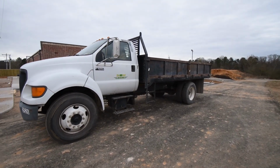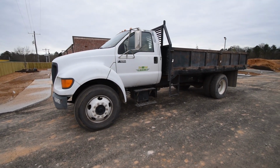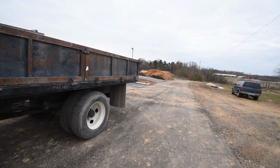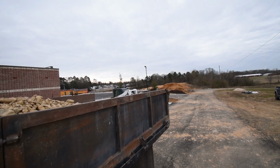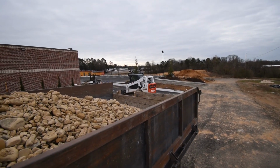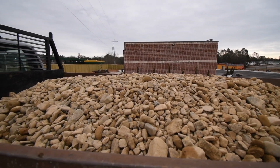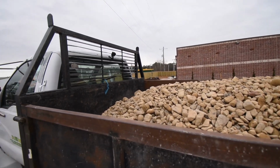It's cold outside. We hauled a load of plants home yesterday, so that's what you see in the truck. We're about to get them unloaded. We did a huge demo on a pool project, so this truck came in very handy. We brought out a load of 1.5-inch gravel to our job site yesterday, put it down as a road base, and then we loaded all these plants up and brought them home. So we had a load going there and a haul back that we were able to charge for, which came in super handy.